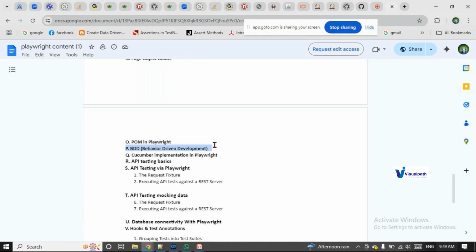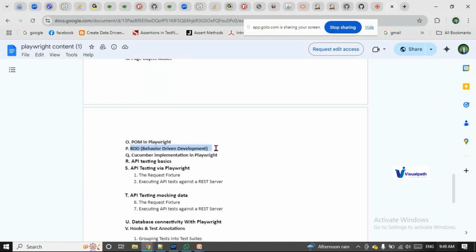So in this total curriculum, we'll mainly focus on two frameworks. One is the default framework which is provided by Playwright. It works the same as a test engine. If you have heard of TestNG in Selenium Java, the same way Playwright also has a default framework which works the same as TestNG. And the BDD framework, which is behavior driven development.